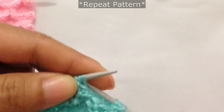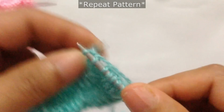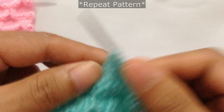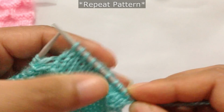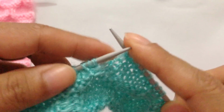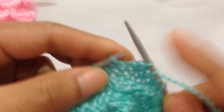yarn in front, 1, 2 and then knit 6, 1, 2, 3, 4, 5, 6, that's the repeat pattern. Slip 2 with yarn in front and knit 6. Again, slip 2 with yarn in front and knit 6. 1, 2, 3, 4, 5, 6.